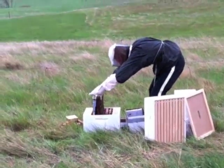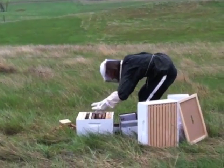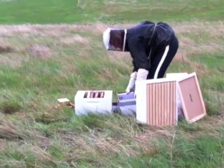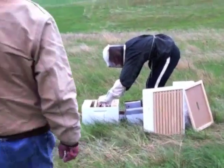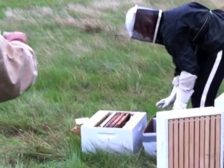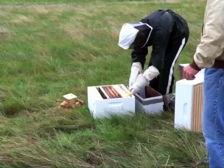Now there's the other 2 frames, and all together, I don't know if you can tell, but there would be 1, 2, 3, 4, 5, 6. I think there's supposed to be 10 frames in there, and we're going to leave 2 out and give them a little bit of space.